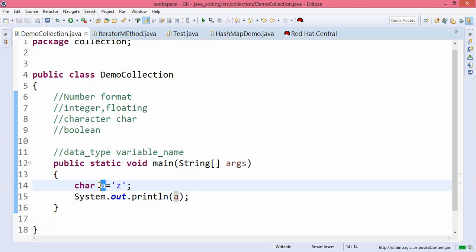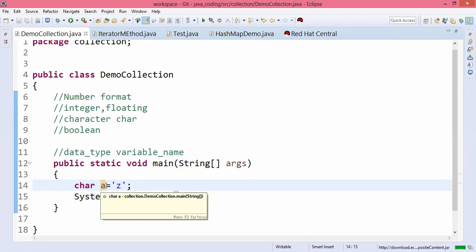And which kind of value is stored in the A variable, guys? A character value. How do we know the A variable holds only character values, guys? Because of its data type, because there we use char as the data type. Only character values can be stored within the A variable, because of its data type, right?